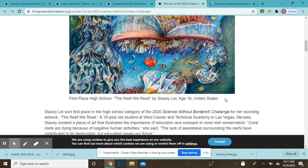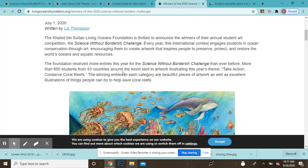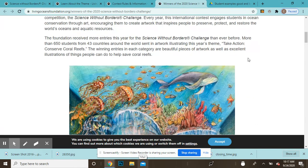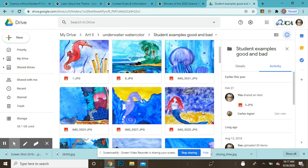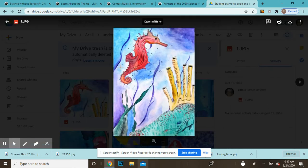These are some winners of the project. Some of my students definitely have the ability to compete with this quality of work. Now, if you feel like you're not there and you're doing it just for Ms. Nealon, I'm going to show you some projects that my kids have done in the past. I'm not saying that this seahorse grows in the mangroves. They didn't do it for this specific challenge of this assignment.